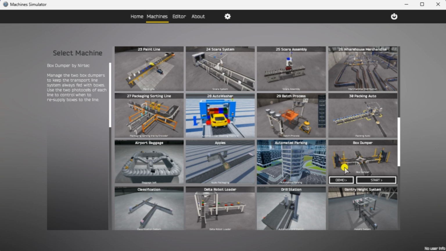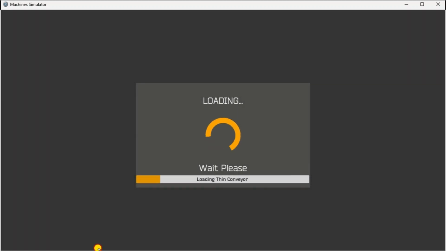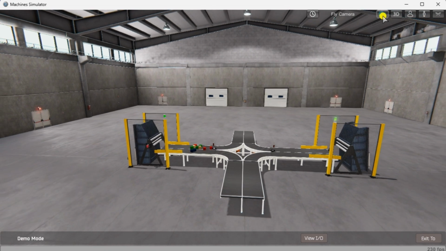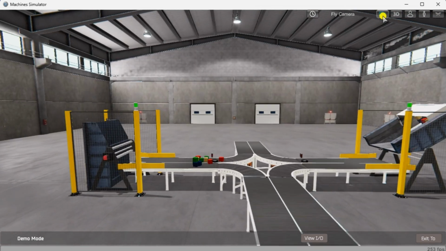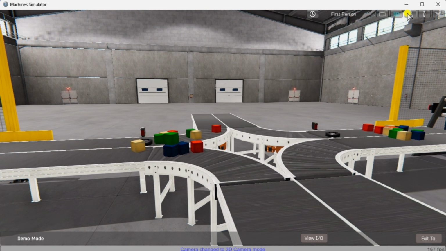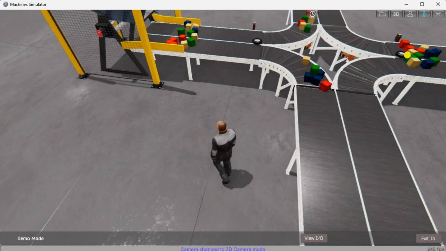To familiarize yourself with the operation of the box dumper, you can utilize the built-in demo mode. This demonstration mode provides a visual demonstration of how the box dumper functions. Take some time to explore the 3D virtual environment using the navigation icons at the top of the window. The default selection allows you to move freely without colliding with any components, while the first-person and third-person modes provide different perspectives. By exploring the demo mode, you can better understand how the box dumper operates and how it fits into the overall system. This will help you develop the PLC program to control the box dumper's actions effectively.